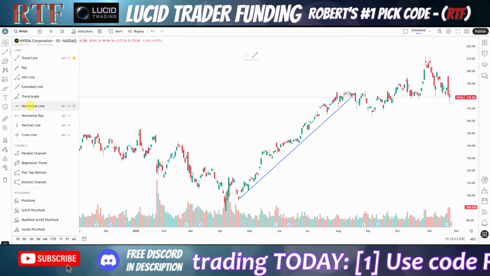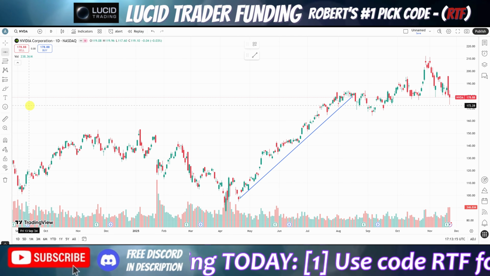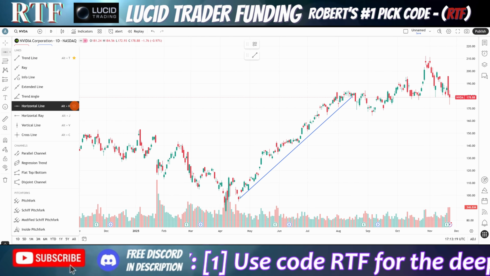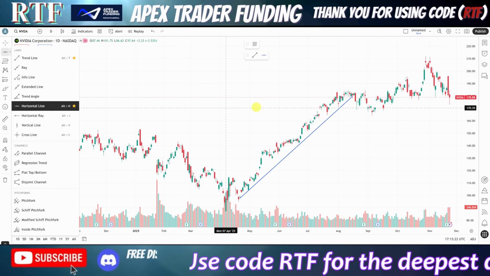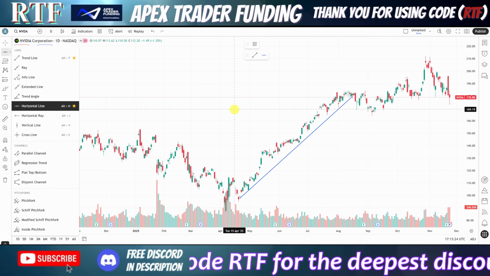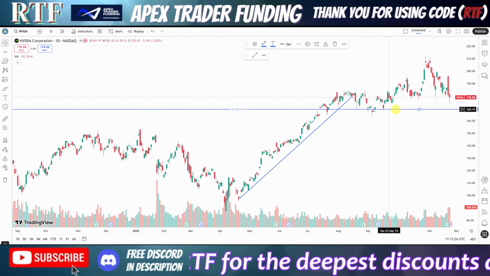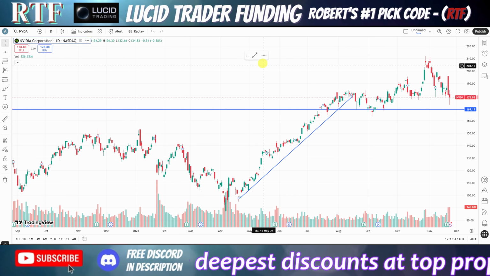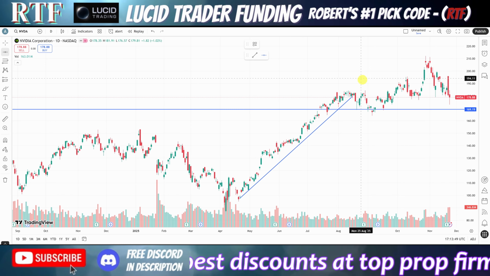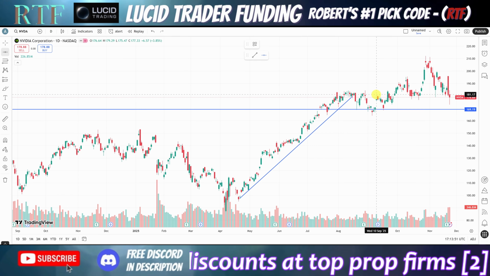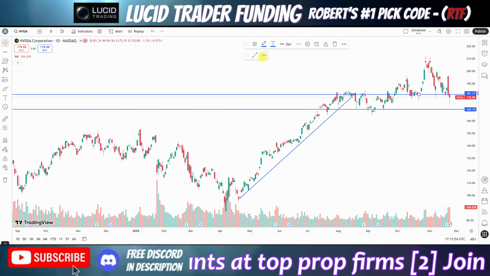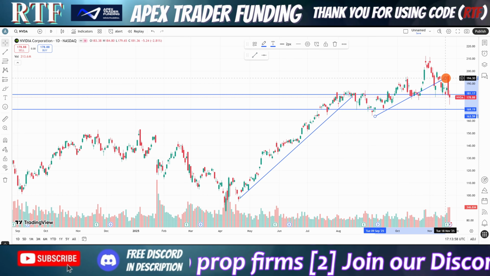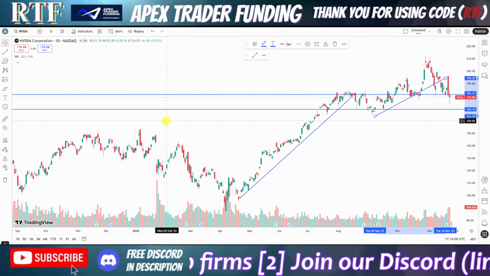Another one that I also like to use a lot is the horizontal line. We'll go ahead and click here for the horizontal line. We'll add it to our toolbar. And now that we have a horizontal line, we can add extra things like, for example, I kind of like this level right here. So we can go ahead and grab our horizontal line. And here's another level on NVIDIA as well. Real easy. We just click. Maybe I want to do another trend line here. You get the idea. You can draw on your charts and mark them up fairly easily.